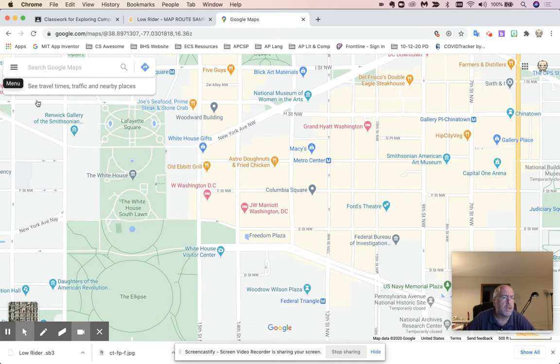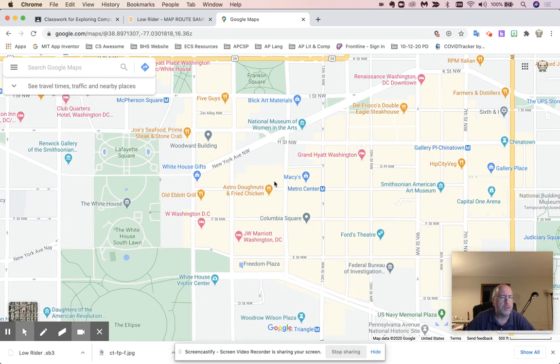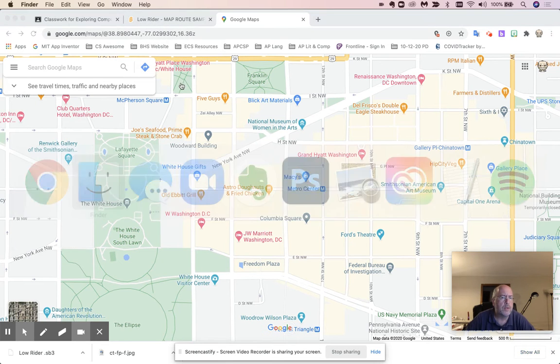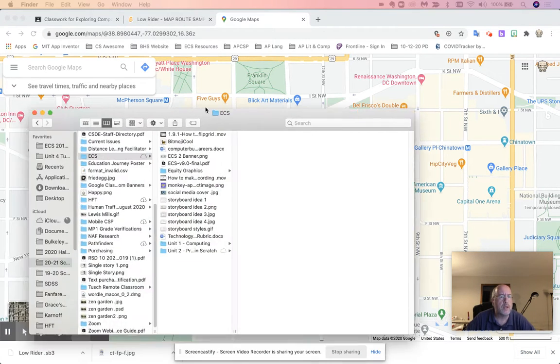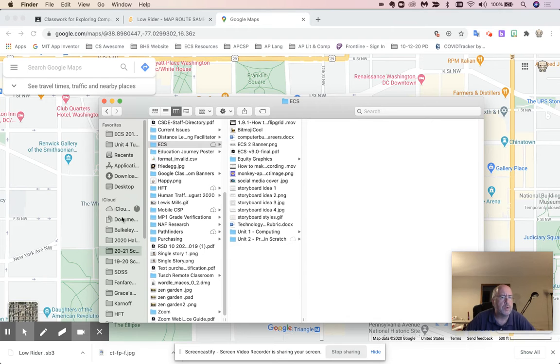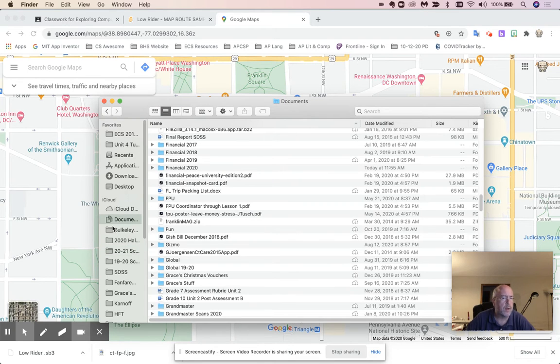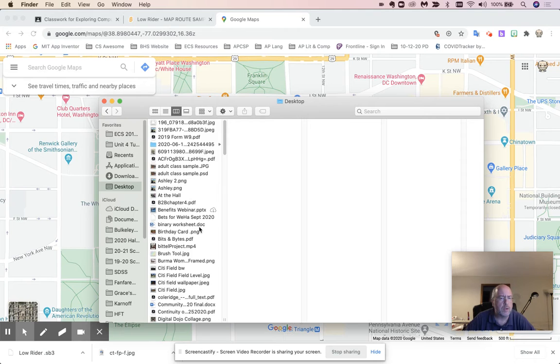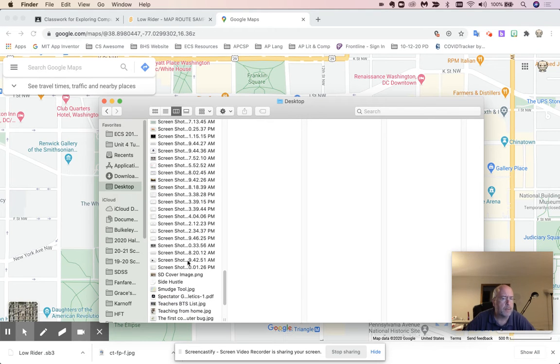So one of the things I can do is get it all positioned, and press Command-Shift-4 on a Mac. It's the snipping tool on a PC, but you come in here and you just grab this image like this. This is really all you need. And once you grab it, mine's being saved as a desktop item. I happen to know where it is, but you're going to want to save it to your documents folder. So your documents folder on your PC is where you're going to want to save it. Mine goes automatically to my desktop, but you're not working on a Mac.